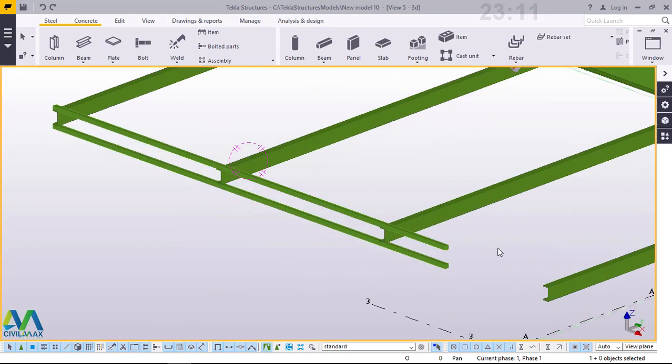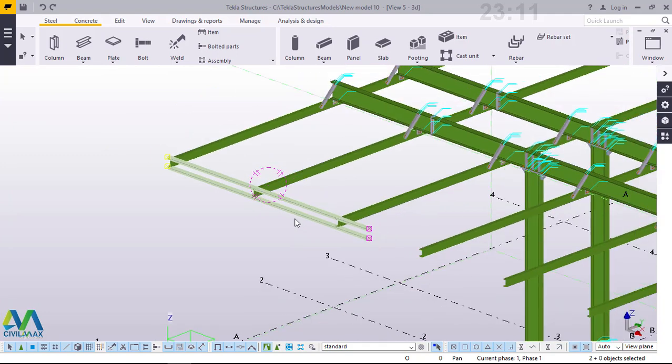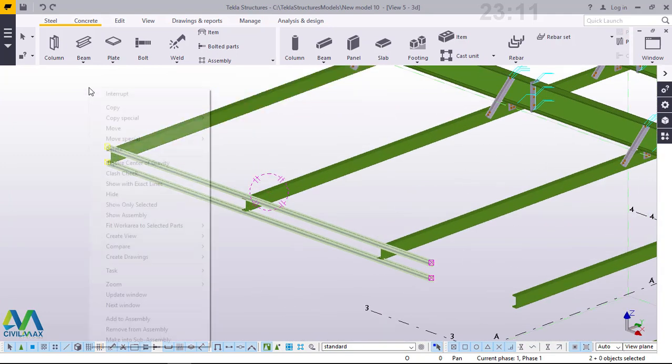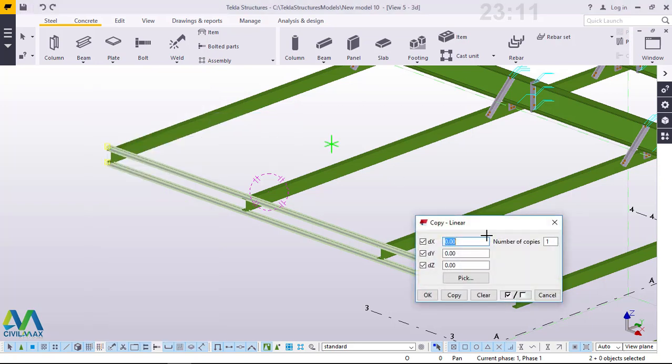Now I want to populate this along that length, and I'll right click and come to special copy and come to linear. Then I'll just give it a command. I'll give it a distance of 6 meters. I need 5 of them, or 4, because we have one already.